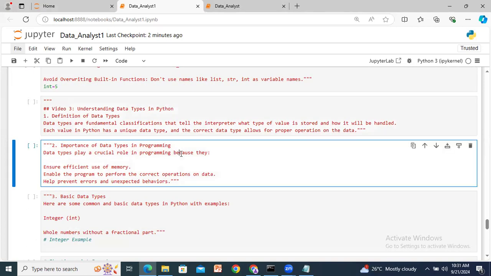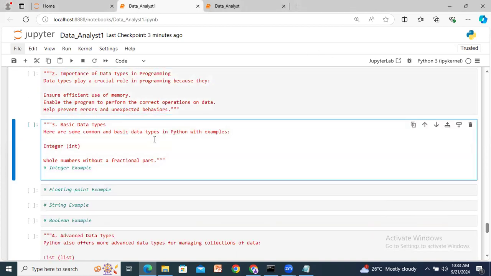Data types play a crucial role in programming because they ensure efficient use of memory, enable the program to perform the correct operations on data, and help prevent errors and unexpected behaviors.